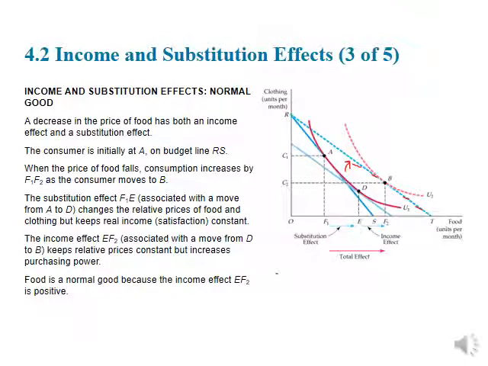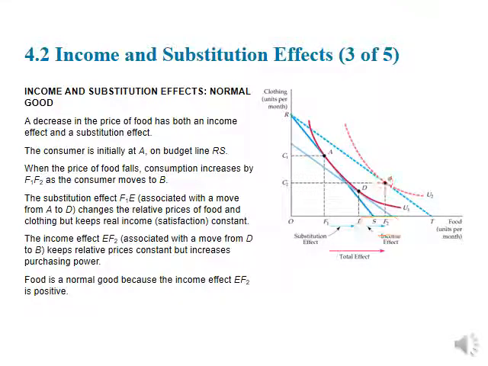So you'll see that this dashed budget line, and I'm going to clean up the slide real quick, this dashed budget line is parallel to this hypothetical budget line that market basket D is tangent to. So the income effect is this additional consumption in food from market basket D to market basket B.